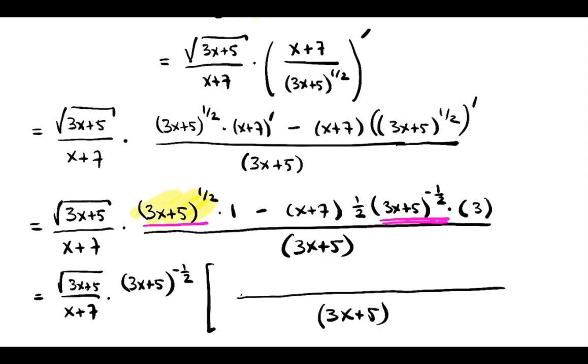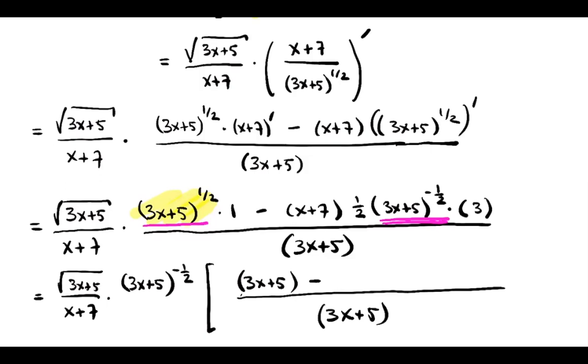So what do you get when you factor 3x plus 5 to the minus 1/2 out of 3x plus 5 to the plus 1/2? Well, you have to subtract the exponents. So you have to take this 1/2 and subtract minus 1/2. 1/2 minus a minus half is 1. So maybe you can come to an office hour and ask me about this if it's not clear. But when I factor that out, I'm going to have 3x plus 5 to the first power.